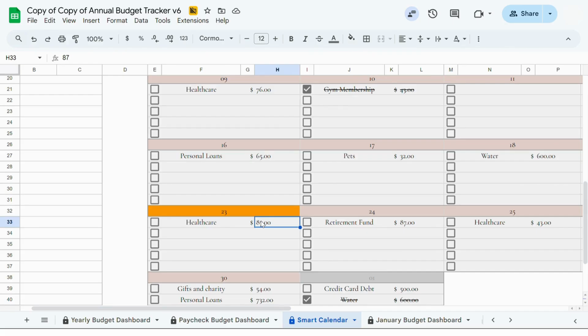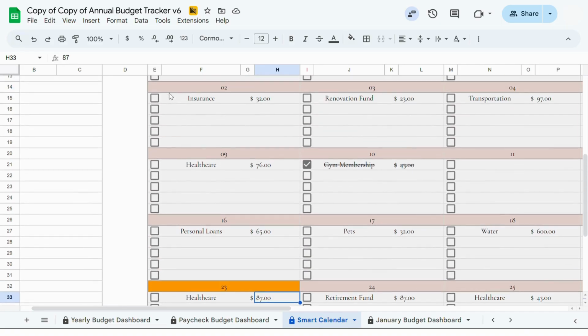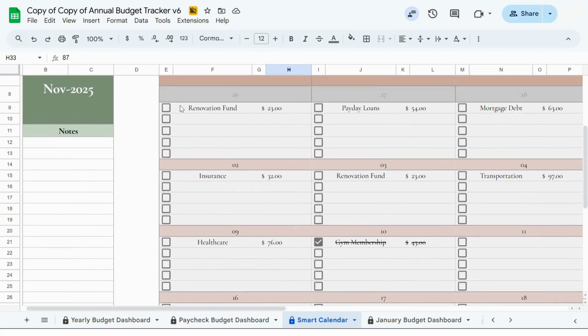And as I fill them and mark it done, it will automatically get updated here. In Excel, instead of these checkboxes, you will get true and false written, where true means that you have already paid the account, or false means you haven't paid it yet.